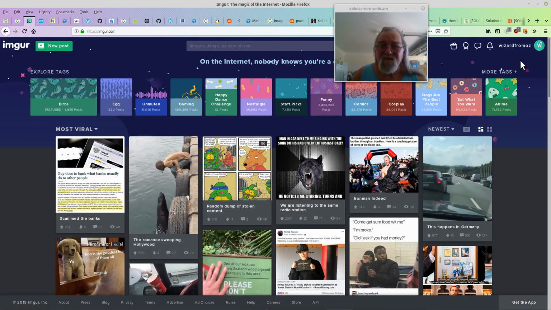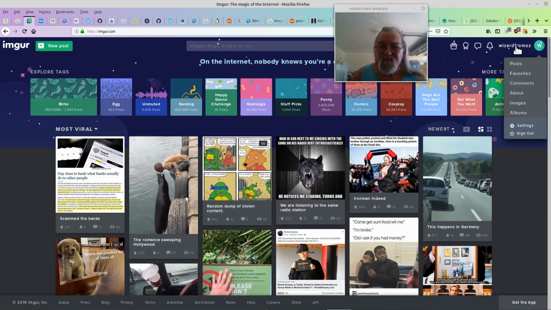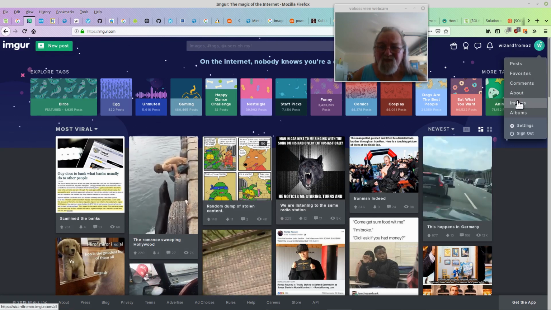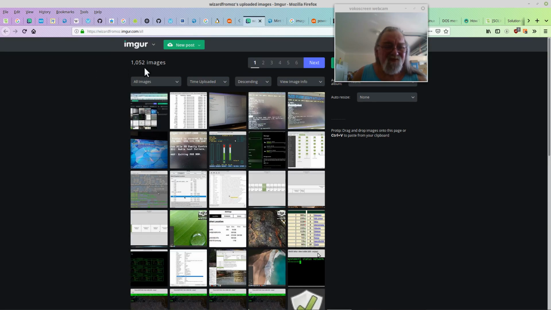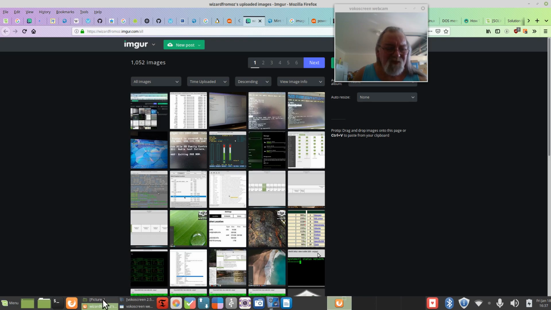And I've been with these guys for about 4 years, and so if we have a look at images, for example, you can see I've got over 1,000 images. They're all, about 1,050 of them probably, related to Linux helping. And you can go and pick any of these ones that you've already taken and post them into the thread, but I'm looking at posting a new picture to the thread, or a picture that I'm choosing from somewhere else.